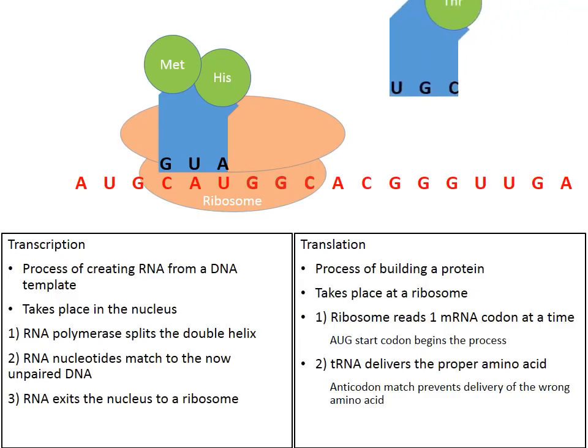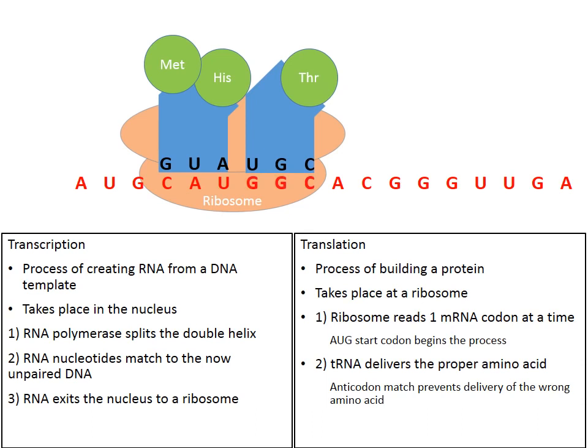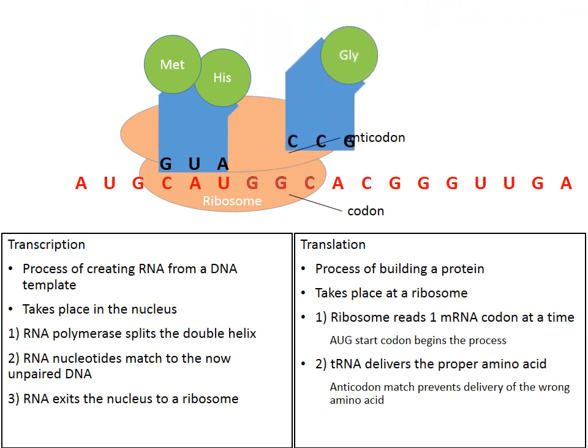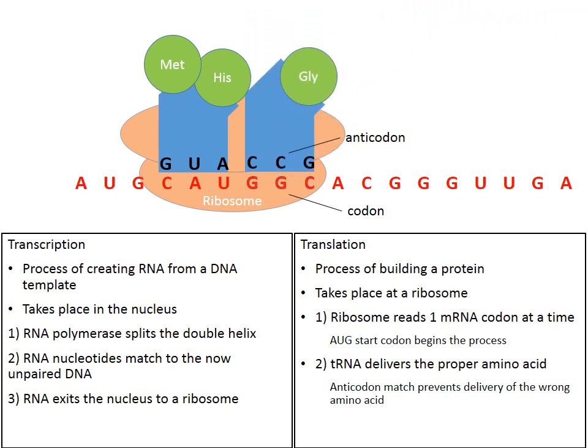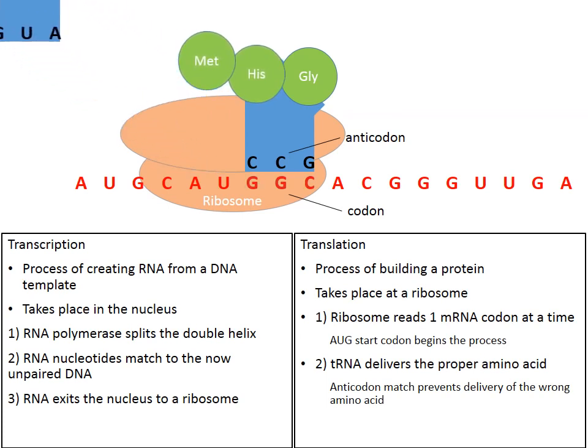So here comes transfer RNA. Oh no, it's not delivering glycine like it's supposed to. Notice how the anticodon UGC and the codon GGC, they don't match. They're not opposites. Anti means opposites. This prevents the wrong amino acid from being delivered. So this entire wrong transfer RNA will drift away, and that will allow the proper one to come on in and deliver its amino acid, in this case glycine. And so now the amino acids are all chained together and the tRNA on the left has drifted away.